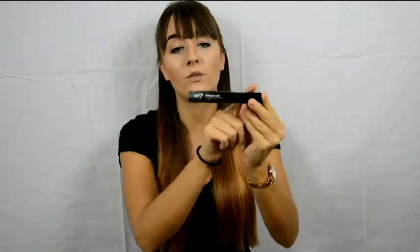It's the number 7 Midnight Lash for spectacular volume. I have to say, I mainly bought it for the packaging because it just looks so classy with the black and the silver sparkles on here. They also had it in red and blue, and I actually wanted to buy the other two as well, but they were £10 each and I ran out of money, so I was like, screw it. I can still order it online though.